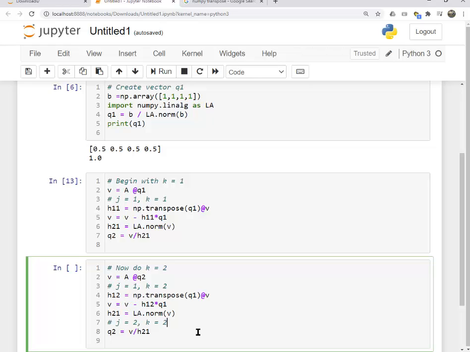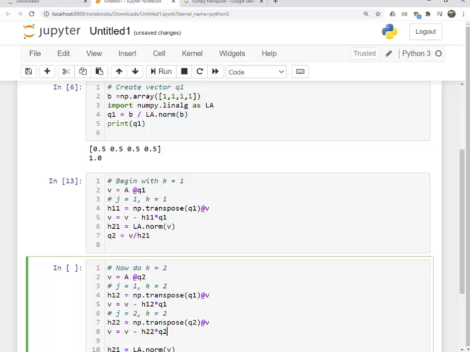All right. So I have to do the same 3 steps, actually. Oh, I'm sorry. I put this in the wrong place. This should go here before this step. I'm going to do these same 2 steps again, but a little bit different. So I'm going to copy this. It's 2 steps, but the indices have to change. So when j equals 2, k equals 2, you can check that this should be h22, and this should be q2. And then this is going to be h22 and q2.